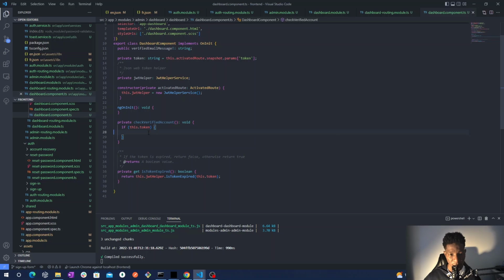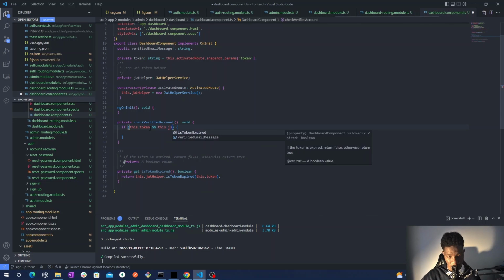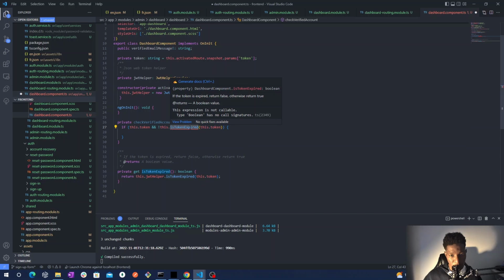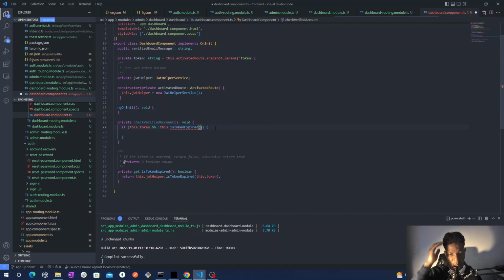Only if we have the token, and if this token is not expired, what we do is that we will display the message.